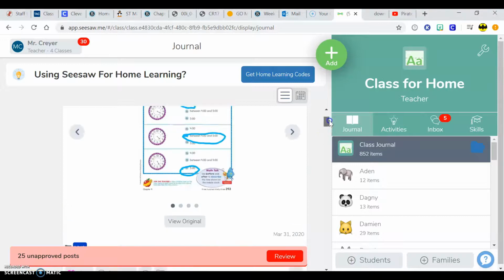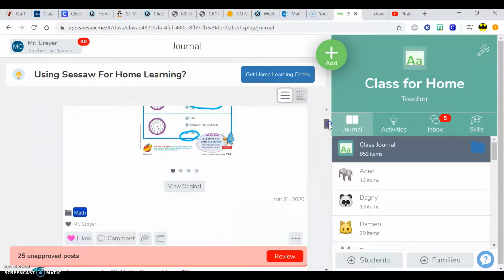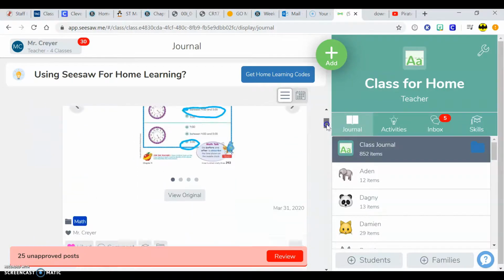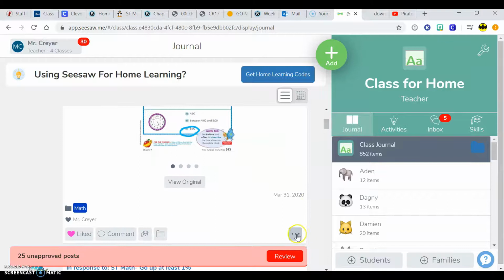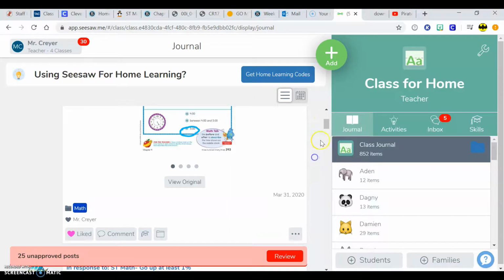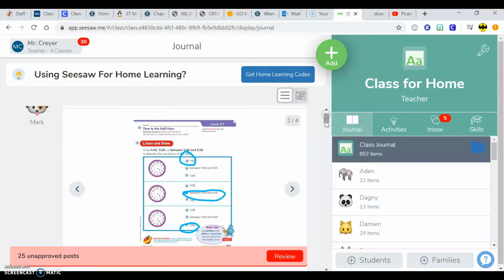One last thing that might be helpful for your kids to know, and to relay this information to them, is if they do an activity and they make a mistake that you have to comment and ask them to change, these 3 little dots, instead of doing the whole activity, they can click on it, and there's going to be an edit button for them where they can edit their work, so that way they don't have to resubmit the whole thing again.